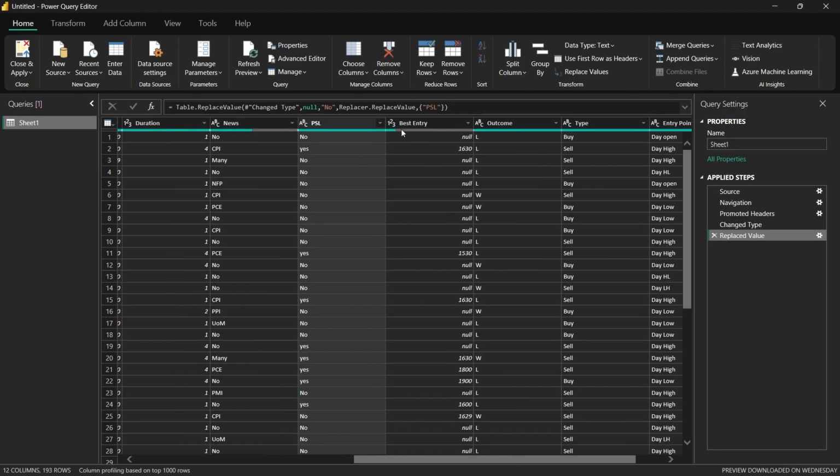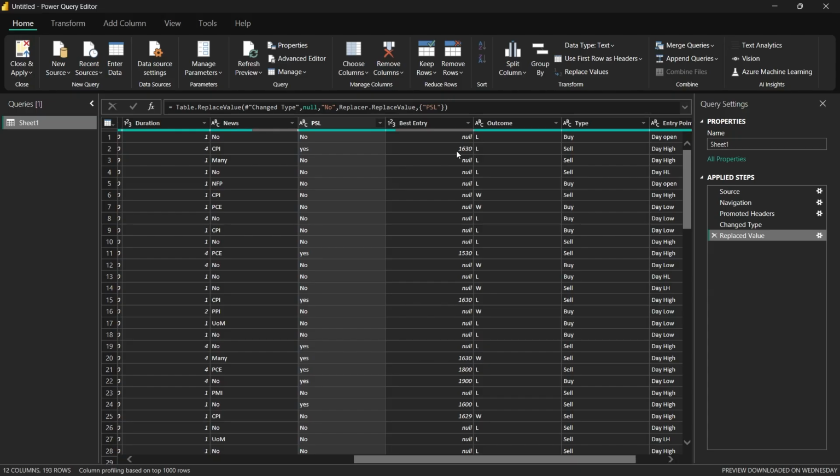And then you can also see on the best entry part, this is also null. What you can do with this column is either convert it to a time column, because this is best entry time, and then leave the empty cells blank, or just use it as a text column and leave all the other cells empty.